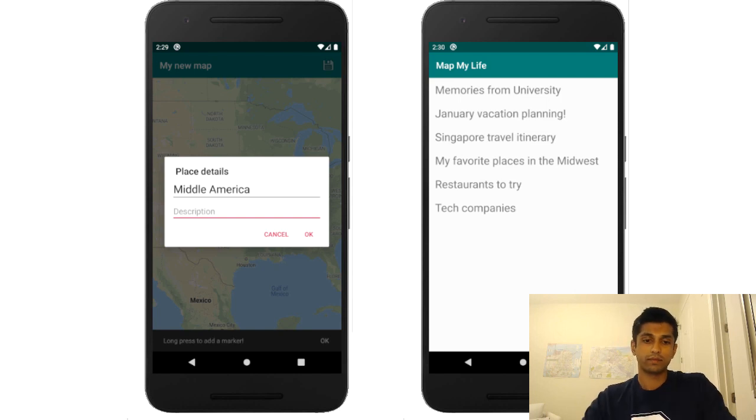So you can tell looking behind me, I have a bunch of maps that are always in my room. So I had a lot of fun building out this project. I hope you do too.